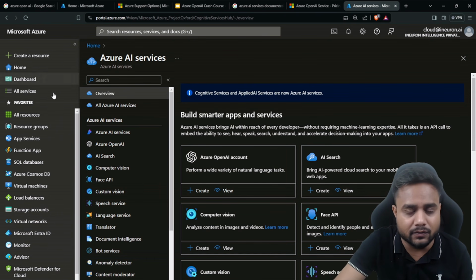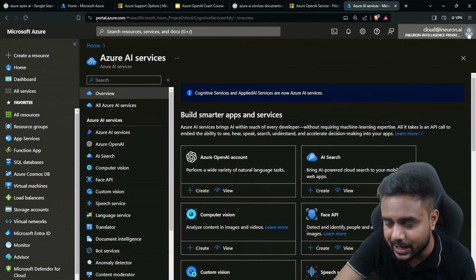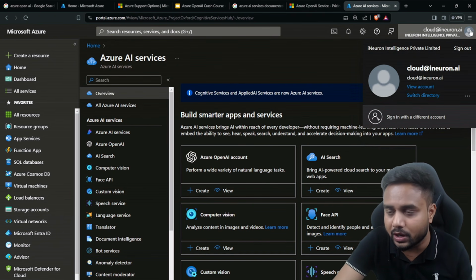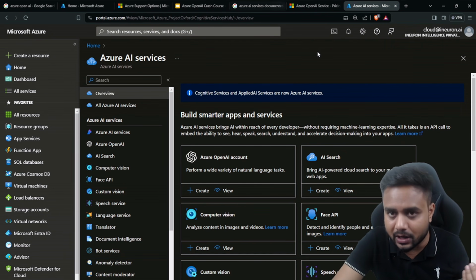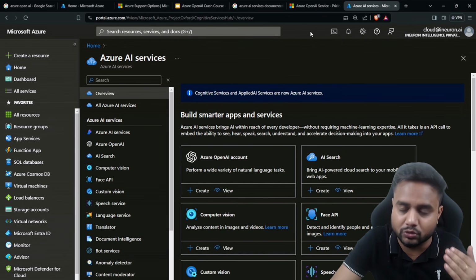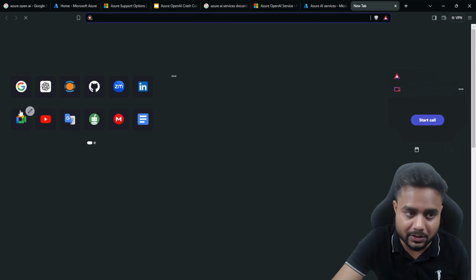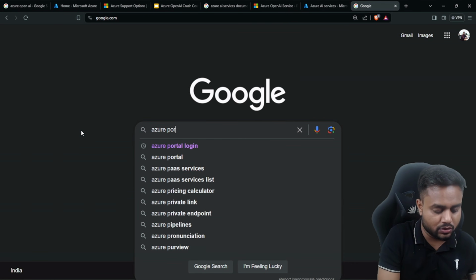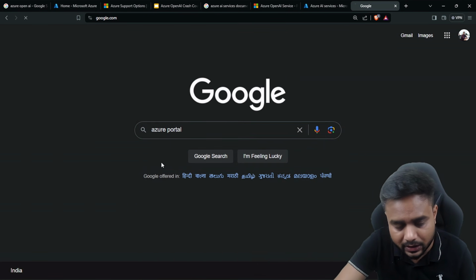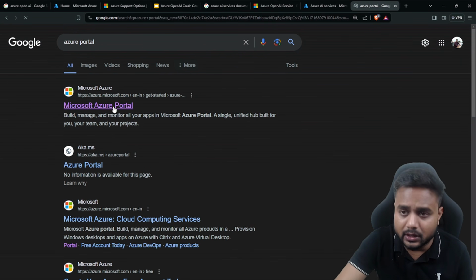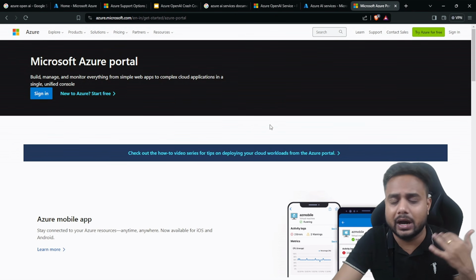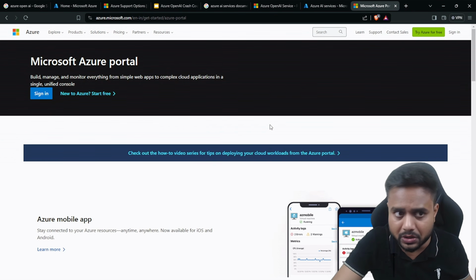Now, first of all, guys, what you need to do: you need to sign up, right? If you don't have any account, here I have already logged in with my account. If you don't have an account, guys, first of all, you need to sign up to the Azure portal. Let me write here Azure portal. If you write this Azure portal, guys, you will get this one. So first of all, sign up over here. You can sign up with your Gmail ID, your Outlook, or with your third-party account as well, if it is giving you the permission.